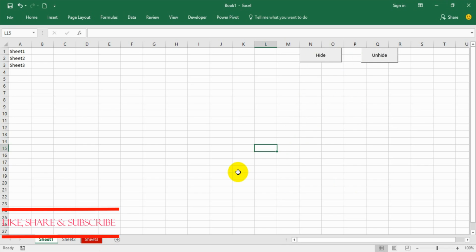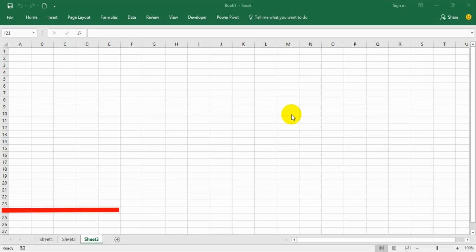So I'm showing a simple way of creating a macro with macro recording and editing the same. Hope this video will help you to create more simple macros with the help of recording a macro and then editing the code. So that is the key to develop interest in creating more macros through VBA code as well. Now let us go to the example.